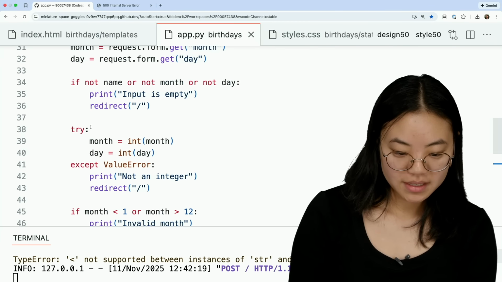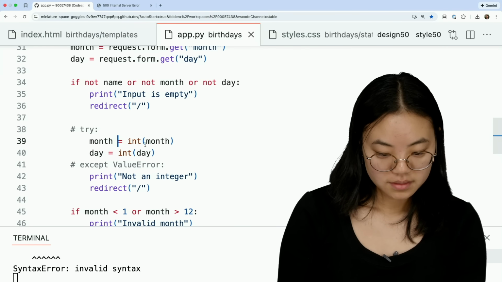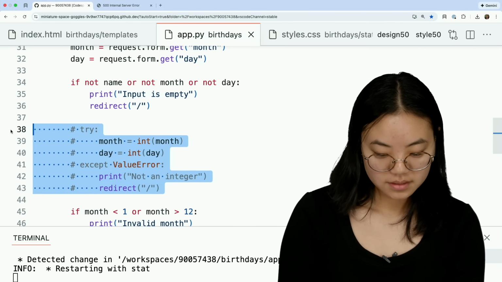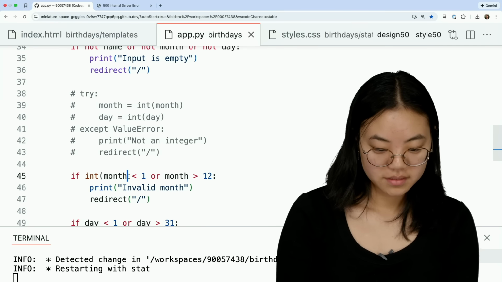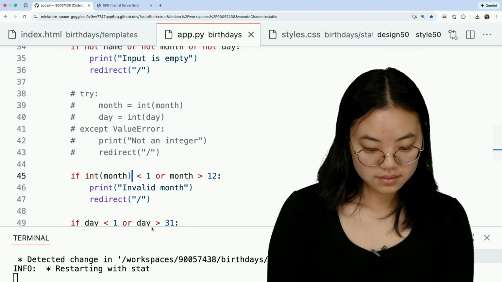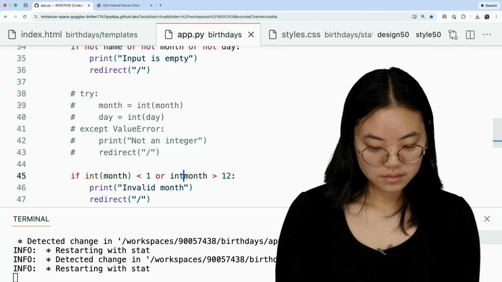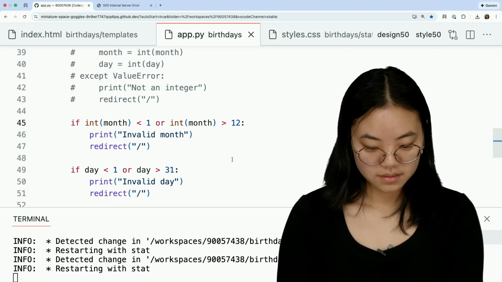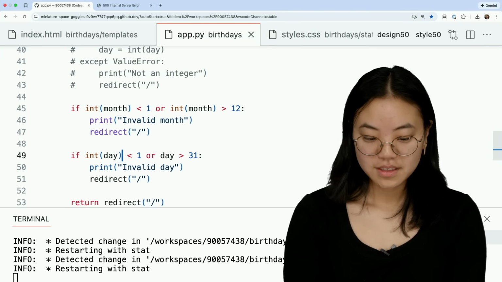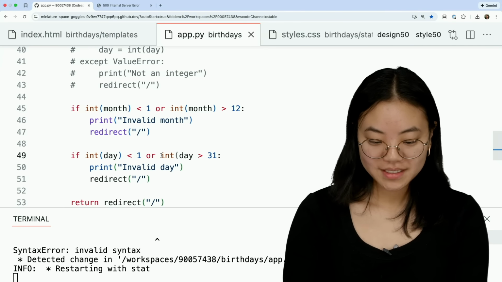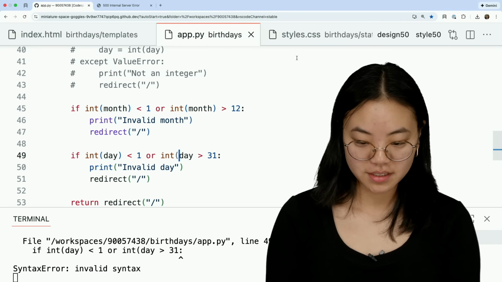But for now, maybe I can just remove the try except and just cast it directly here. Yes, but yeah, so this is all programming decisions that you have to make of how much are you going to trust the user.